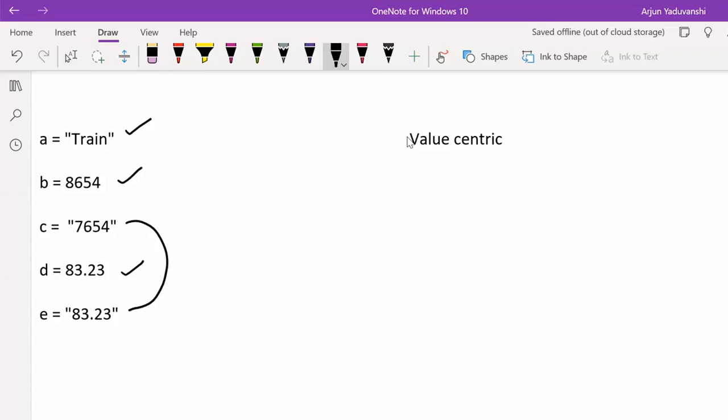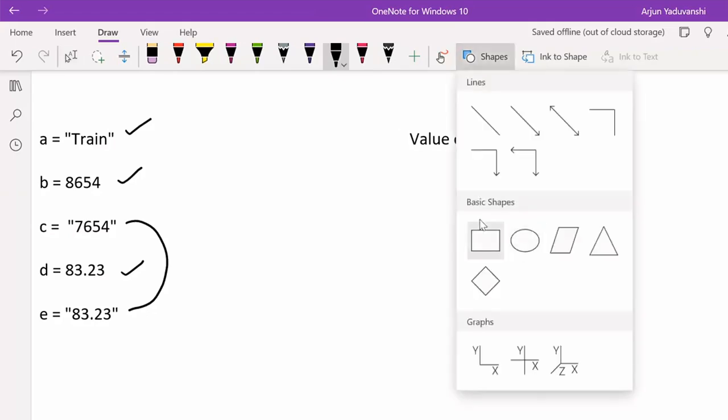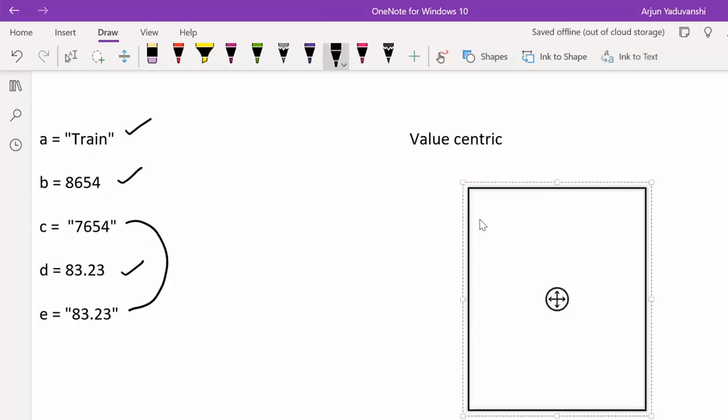Now one thing here, value centered means in a program, in an editor, I'm using something in my editor, like my pie chart. Just take it as my pie chart. Now here I'm using a value, any value you use. Irrespective of assignment to a variable, I'm using apple over here, this value.